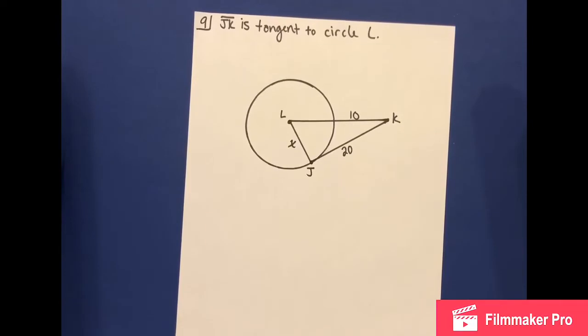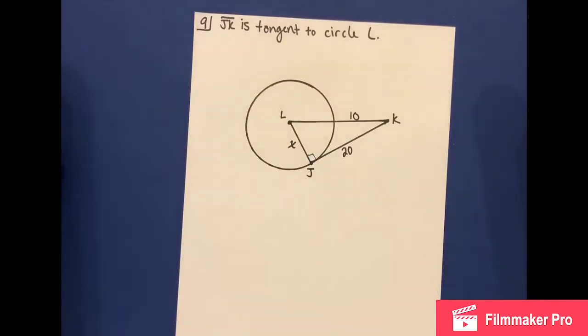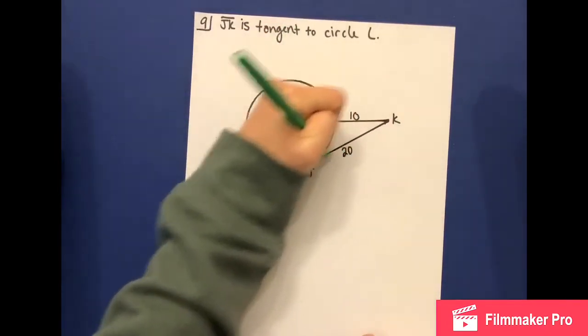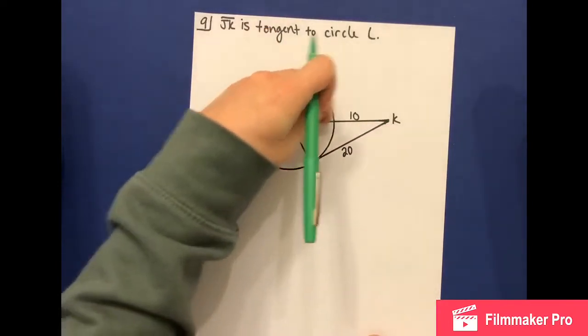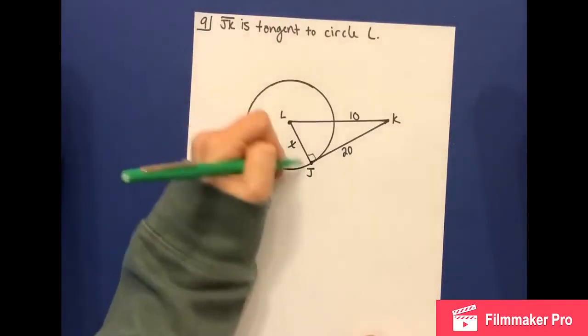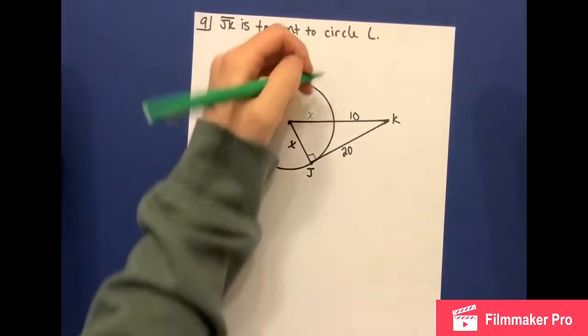Okay, so the last one in this part of the section is going to be one where we can't just rewrite it as y, and I'll show you why in a minute. So I have x here, that's the full length, 20 here, that's the full length, 10, it didn't say it's the full length, and there's more than one section here, so we can only assume that it's this part. This is x, the radii should be the same.